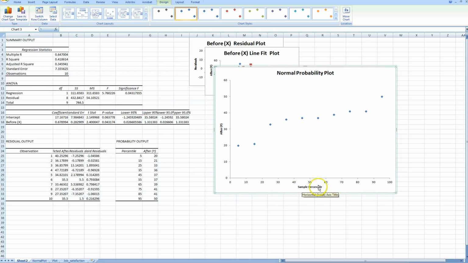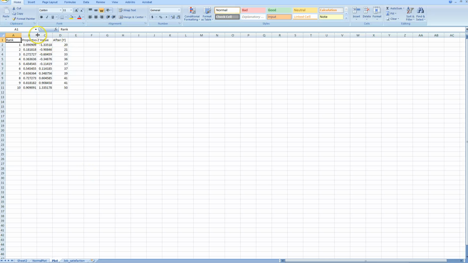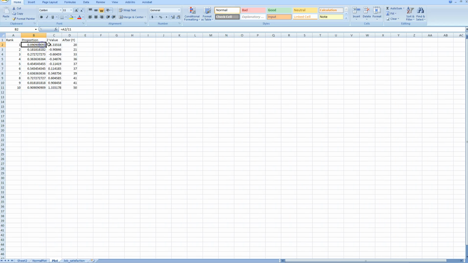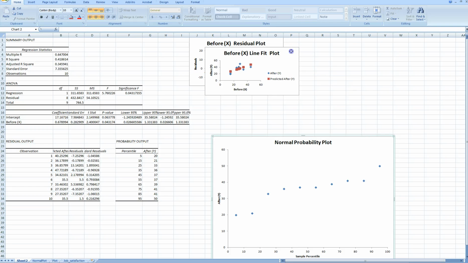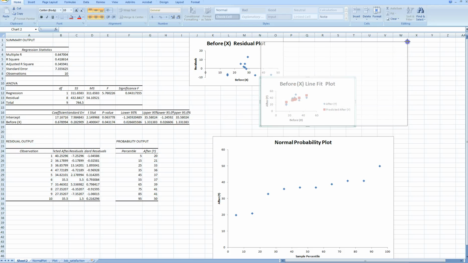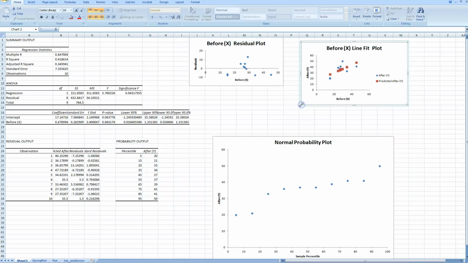The difference here is this is plotting by a percentile, whereas PHStat is giving you the z value. Basically this is off a series of proportions and z values that are calculated. PHStat does it for you. Excel data analysis toolpack does not. But that's okay. Visually you're getting the same picture, and that's all you need to really be concerned about. Here's basically a plot of your x and your y variable. Again, not a very strong relationship because there would be more of a straight line.